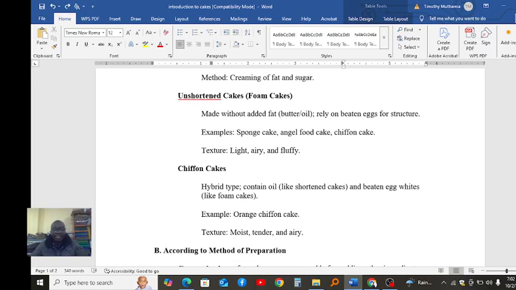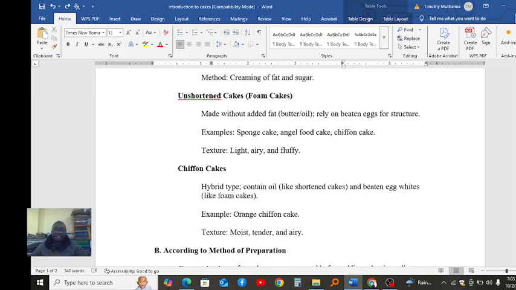Chiffon cake is a hybrid type of cake that contains oil, like shortened cakes, and beaten egg whites. So instead of putting margarine, you substitute it with cooking oil and beaten egg whites.